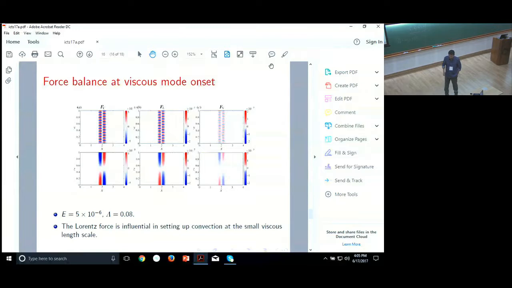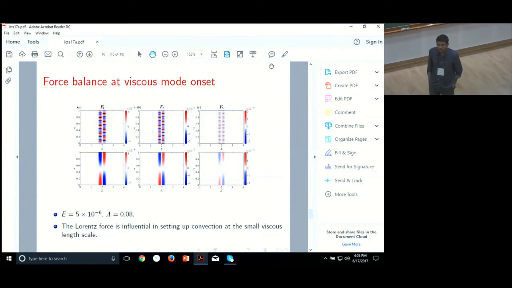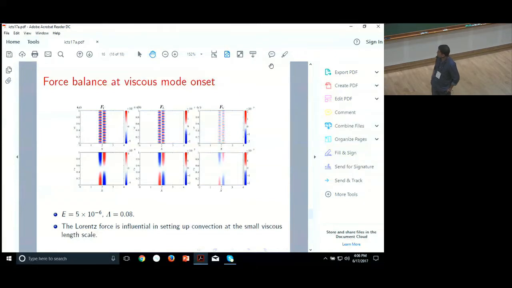So maybe the scale of onset is viscous. Perhaps if we subtract the pressure gradient part, the Coriolis and Lorentz will be comparable as well. That's my guess, because in that particular regime it's very likely the pressure gradient is comparable to the Coriolis. On the other hand, if you take the curl, I have not put that slide here, if you take the balance in the vorticity equation, we can actually see the viscous and Coriolis terms balancing in this regime, and the magnetic and Coriolis balancing in the magnetic branch. So the balance of terms in the vorticity equation actually tells us the mode of onset. The purpose of this slide was not to underestimate the effect of the pressure gradient, but to show that the Lorentz force does have a significant effect in setting up convection, even though the scale of the convection is small.